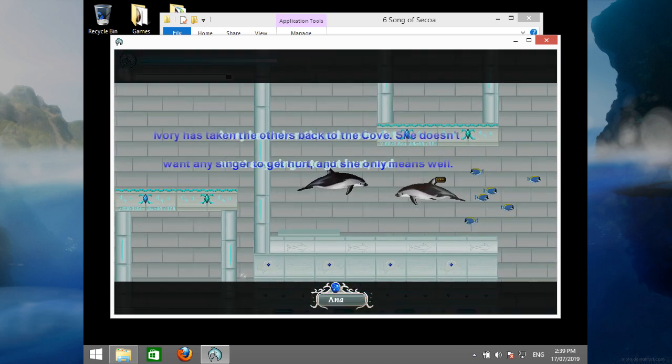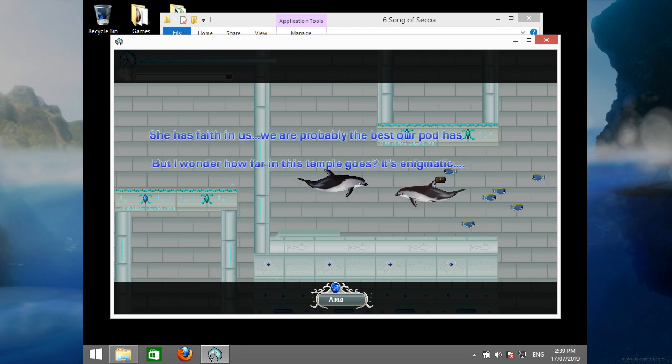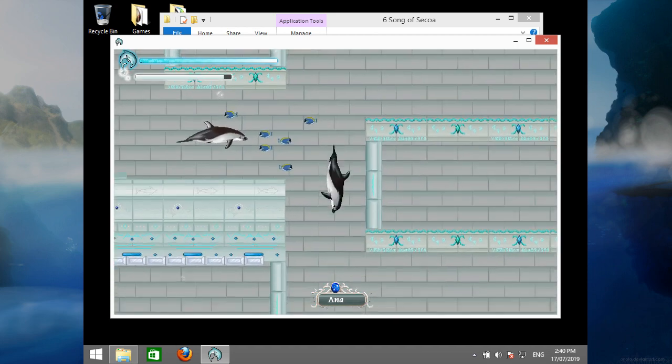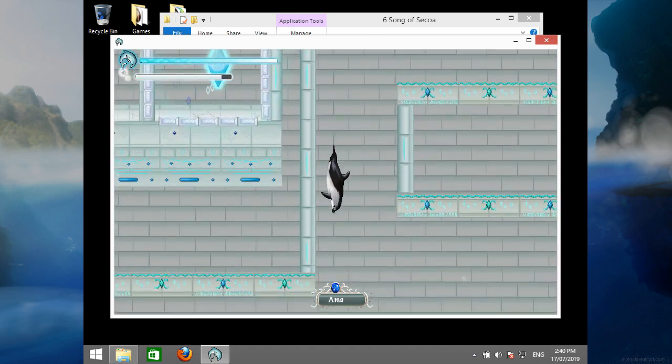Hello. Ivory is taking the others back to the cove. She doesn't want any singer to get hurt, and she only means well. She has faith in us. We're probably the best our pod has, but I wonder how far in this temple goes. It's enigmatic. Indeed. I also wonder.